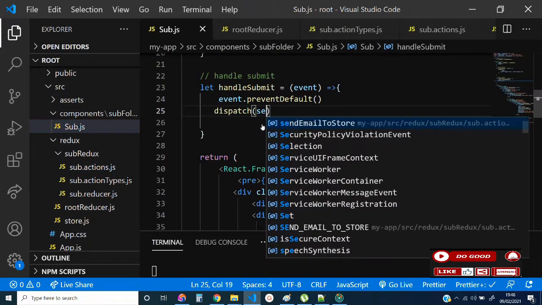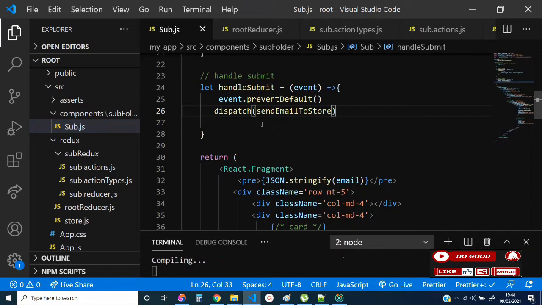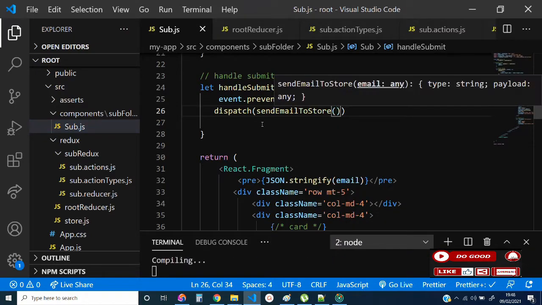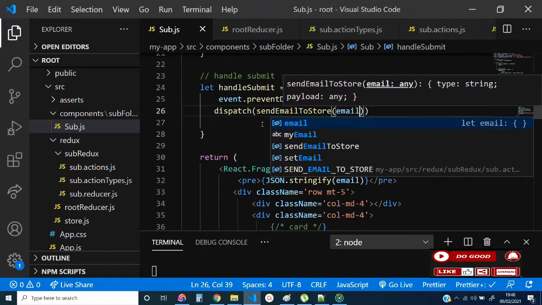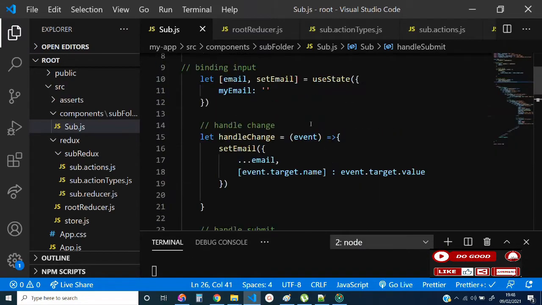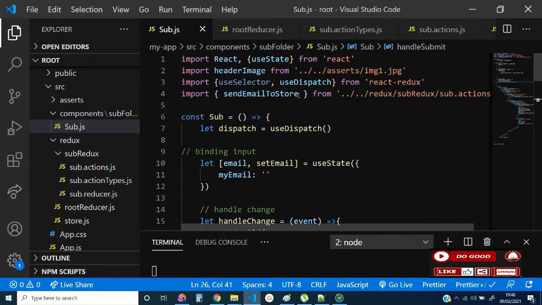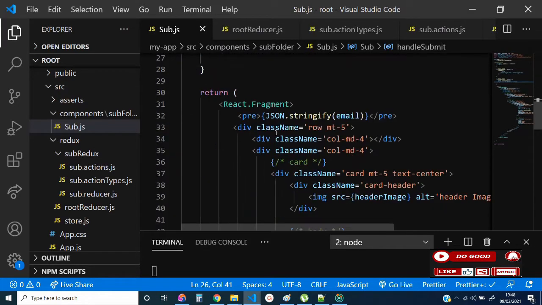So we say sendEmailToStore, then email. We capture the email. So let's go import it. sendEmailToStore has been imported for us, so no need to worry.